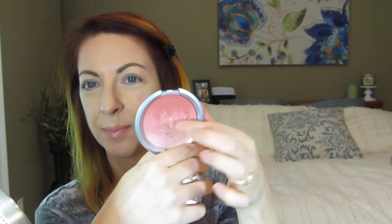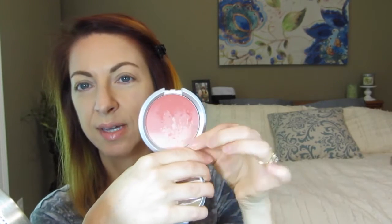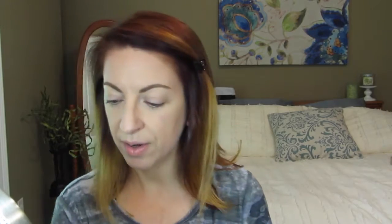For blush, I used my IT Cosmetics CC Plus Radiance Ombre Blush in Je Ne Se Quoi. It starts off with a pretty pink and kind of blends into a peachy pink, and then goes into a lighter color that I've also used as a highlighter in the past. For this look I actually just took my Beauty Blender and went all over with it — I started in the back because I didn't want clown cheeks and just kind of worked my way to the apples of my cheeks.